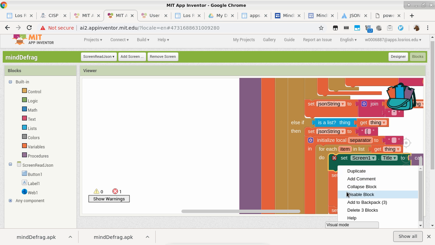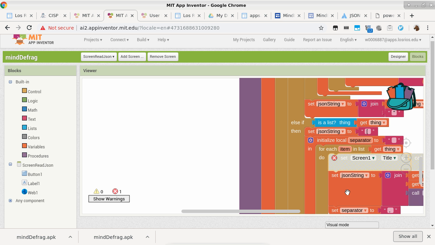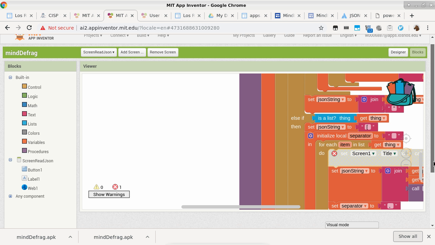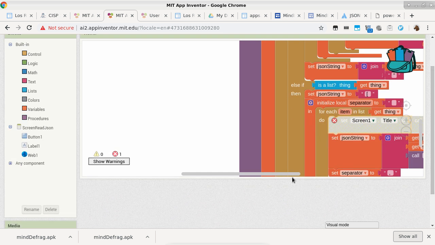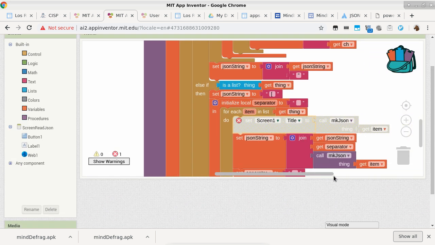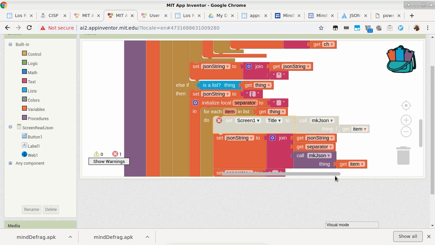Yeah, we can just disable or get rid of this block. It's really just for kind of reporting back. So you don't need it. Let me double check. So it's setting the title to the JSON file, and it's not actually anything other than just setting the title. Yep. I just did it. Yeah.